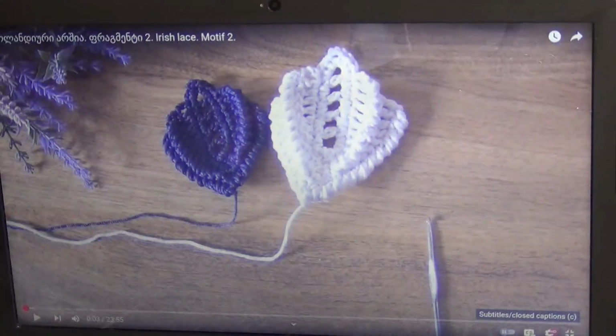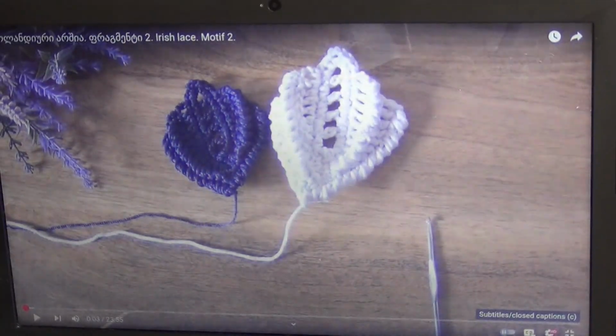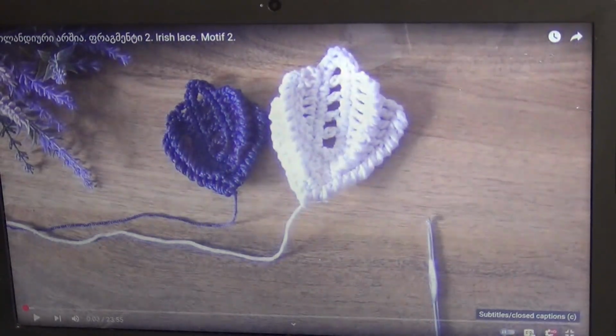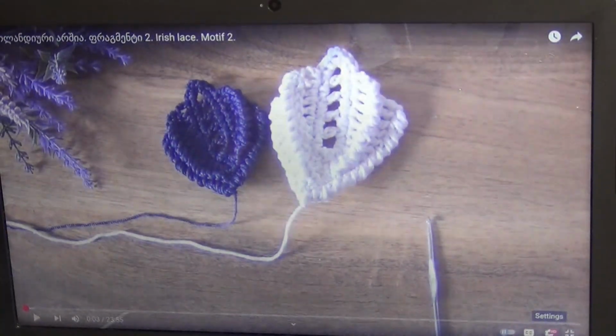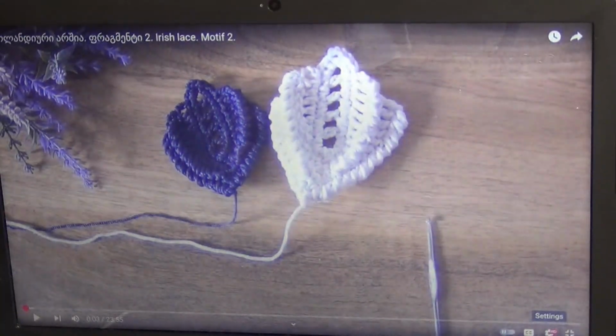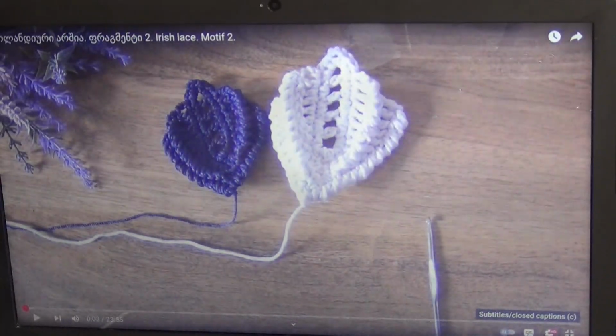Even if I'm not making any special subtitles, artificial intelligence can do this for me. So you just need to know, if there are different languages, you need to activate the English captions language.